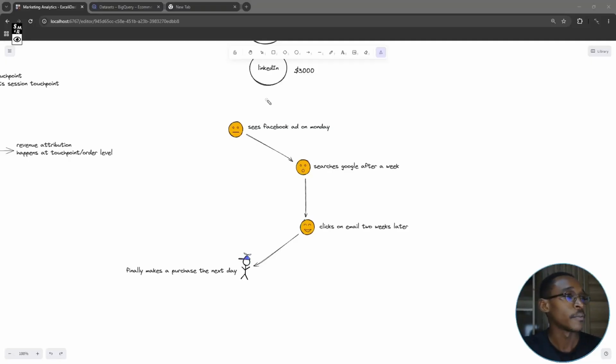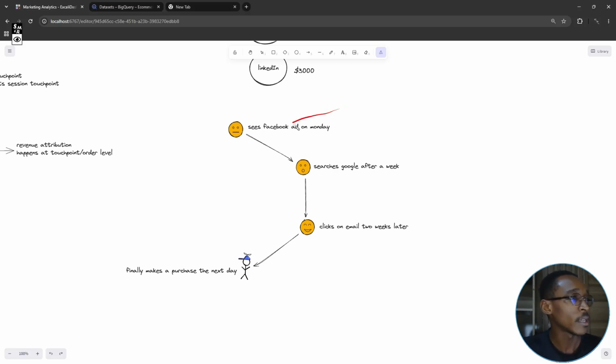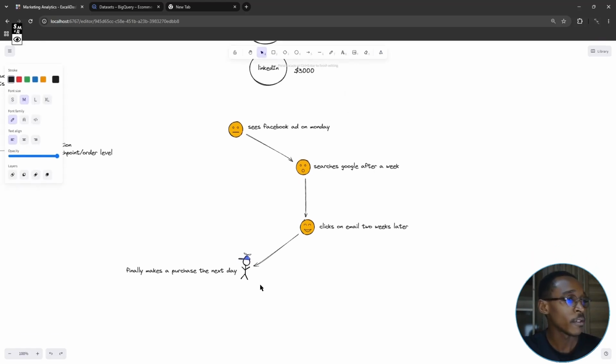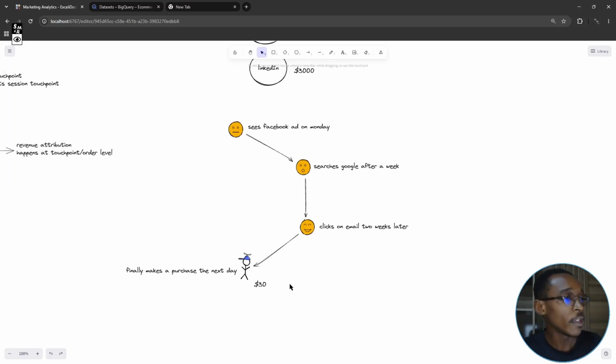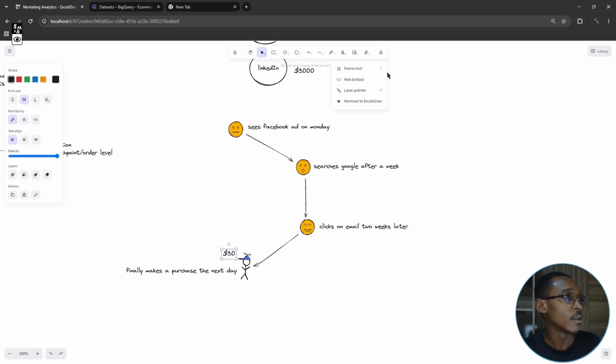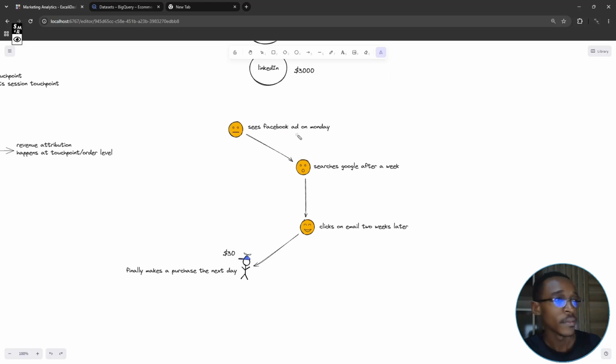And if we go back to our little diagram here, we can see that this Facebook ad here is our first touch point. So if we were to go by the first touch attribution, we would give all the credits. Let's say he bought a cap of $30. We would give all the $30 credits to Facebook, right? So Meta ads. Now, if we were going by the last touch attribution, we would give the $30 credits to the email, right? To the very last interaction before conversion. So those are very simple ways of understanding attribution at this level.